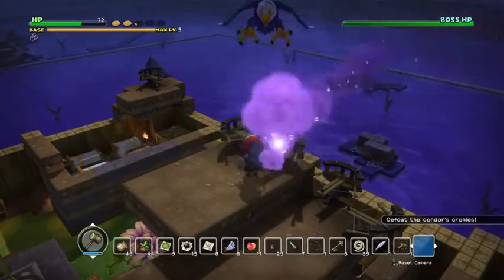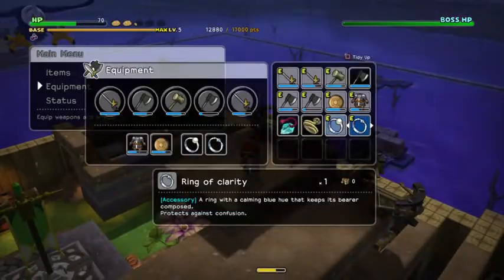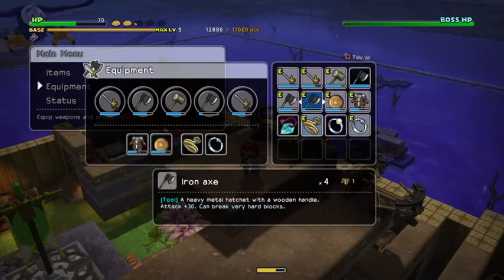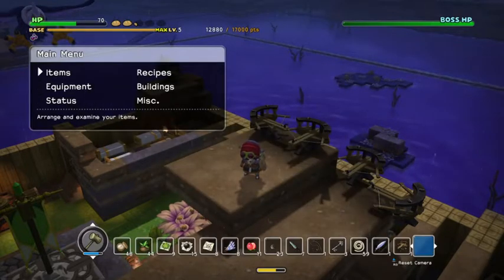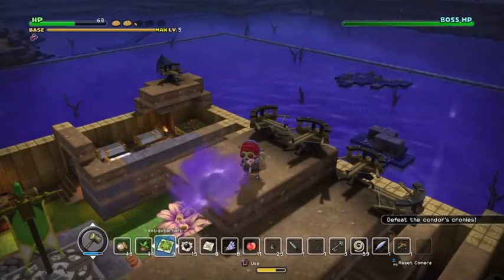I'm shooting this bird. Oh! Oh, I'm poisoned. Gross. Let's see. There we go. So these two seem to be the most useful for this battle. Based on what we can see here, I'm using antidote.